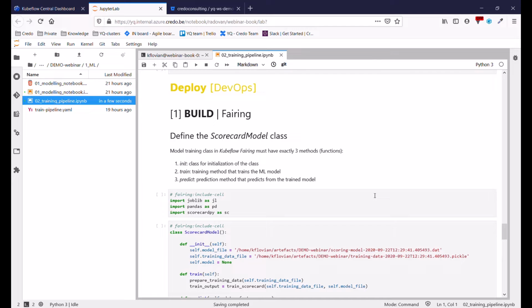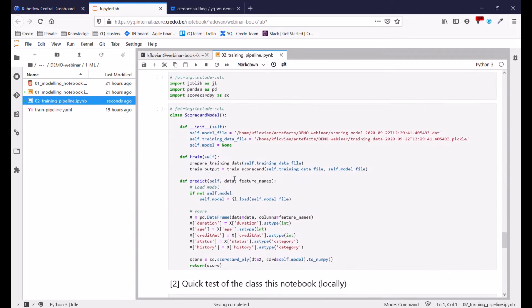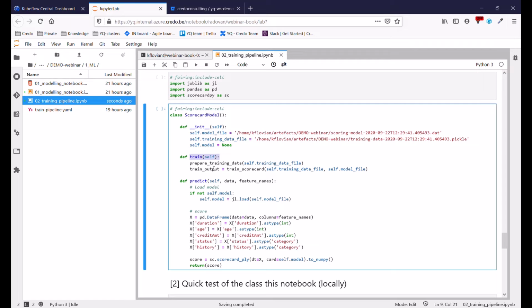In order to deploy model using Fairing, you need to stick to certain Kubeflow way of doing things. You have to create a deployment class that acts as an interface to the backend, and this class has to implement two methods. The train method, which is here, and the predict method.